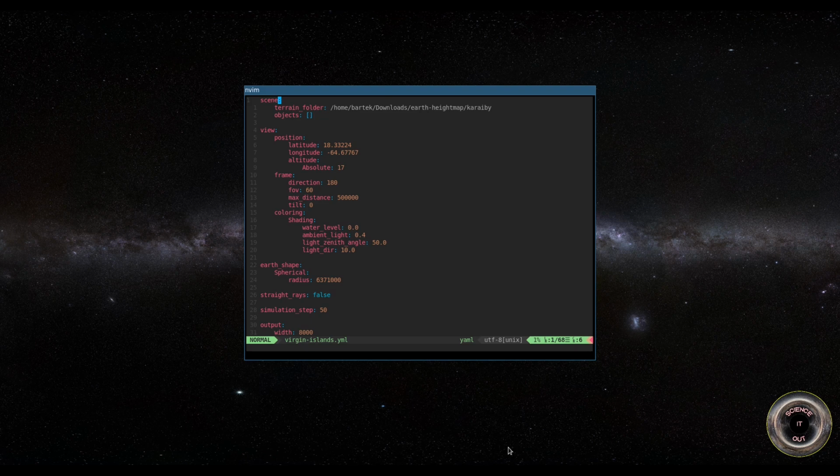Here is the config file I used. You can see that I input his latitude and longitude. They are slightly different from the one in his video, because his position in that video was more to the north of the tip of the land where he was standing. And if he was looking south, if I did a simulation from the northern point, we would just see only this peninsula he was standing on.